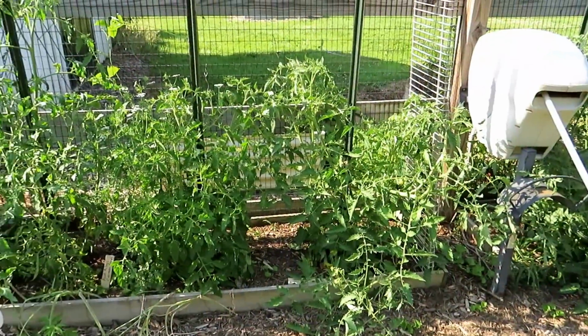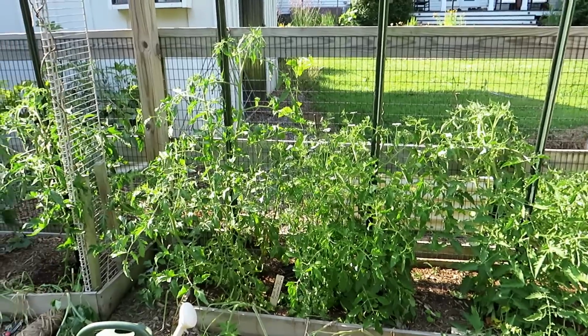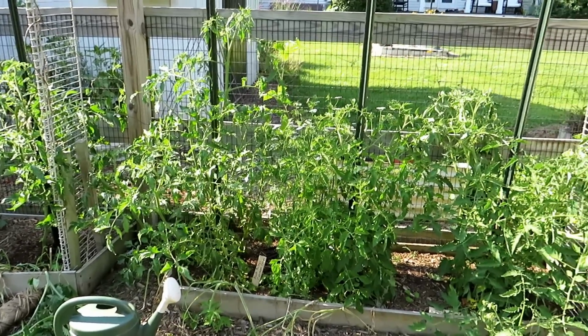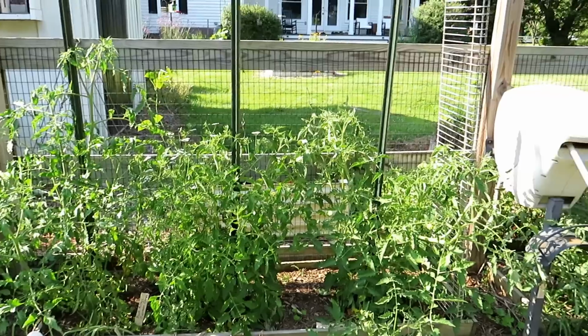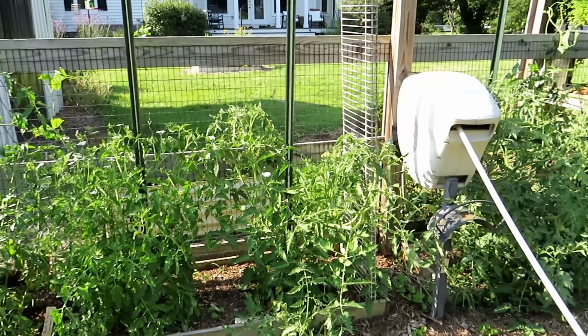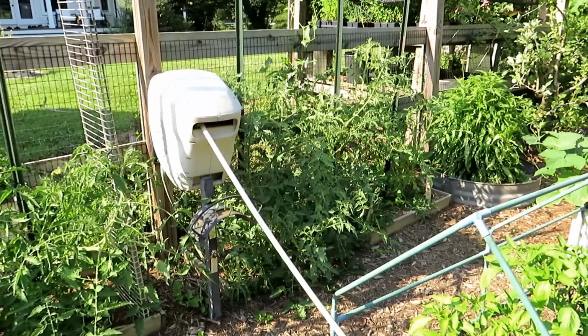Here are 3 more plants that I'm going to prune. I'll do a before and after. I'm not going to get technical with each one of them. I just showed you how to do that. But this is what they look like before. Go to bottom prune, probably keep 4 or 5 stems on each of them, and then I'll show you the after. And I'll do the same thing with the group over there so you can get a sense of what pruning looks like and how to do it.